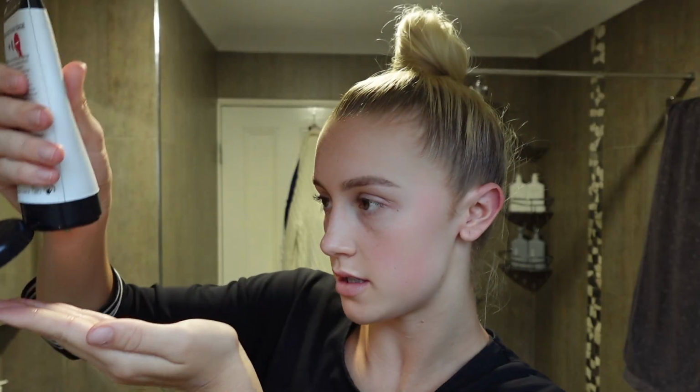So, okay, now that most of my makeup is removed, we go on with this bad boy, just a little bit, and rub it all into my skin. And it feels so good. And the forehead too, of course. And then I have my shower and then I do the rest of my skincare after my shower because, I don't know, that's just what I like to do.